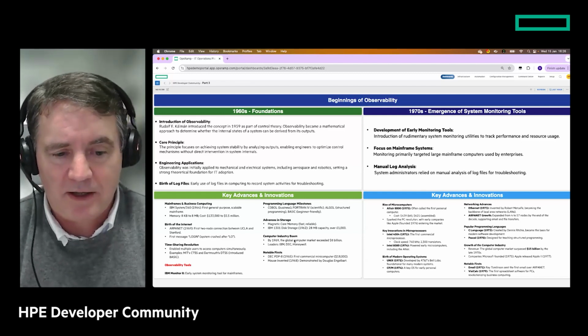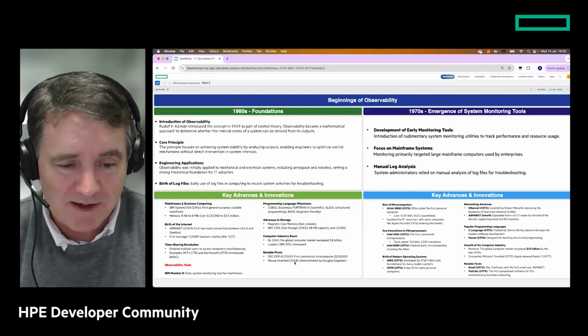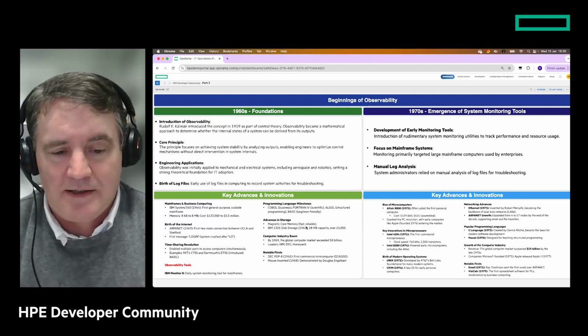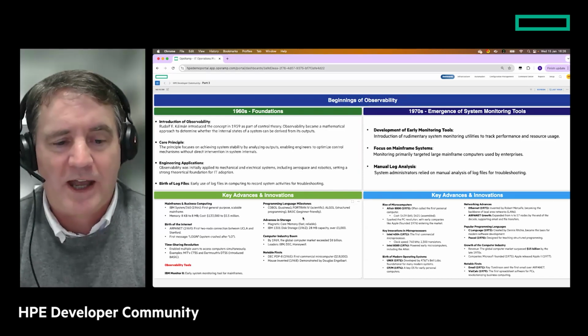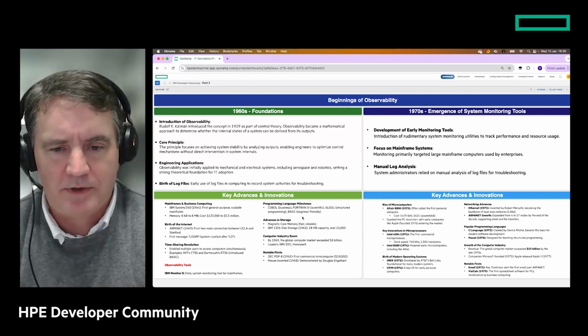And, again, apparently the mouse was invented in 1968. It just seems such a long time ago. But without all of these advances, we wouldn't be where we are today.